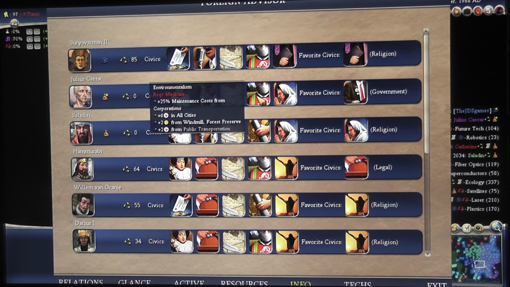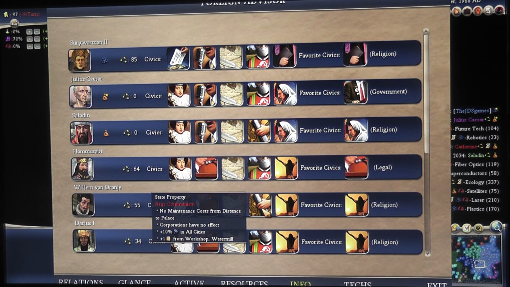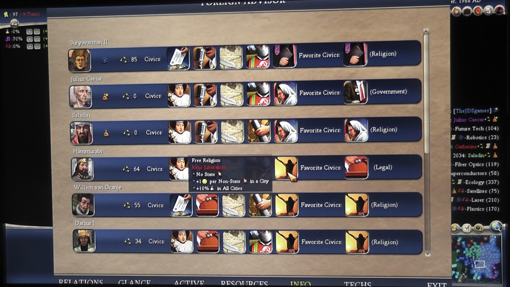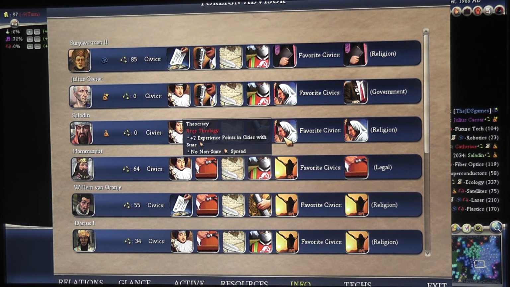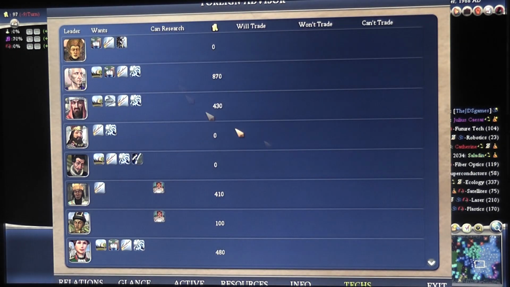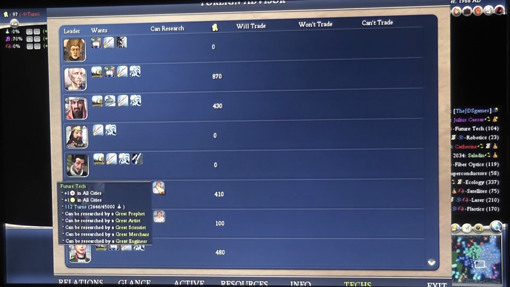Emancipation for everybody. Environmentalism for everybody but Saladin and William Van Orange. Most people have the same religion, but there's theocracy there, so I get along with him for that. And technology, there's no point now in what they want. They can research future tech. Those two have reached the end.